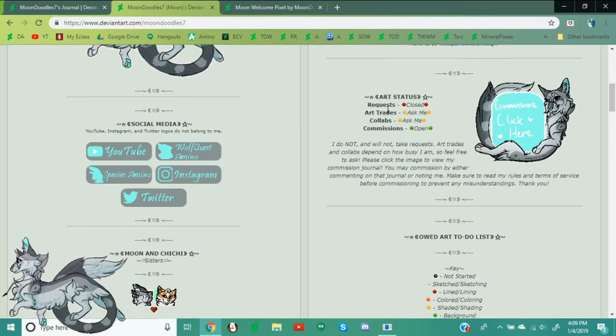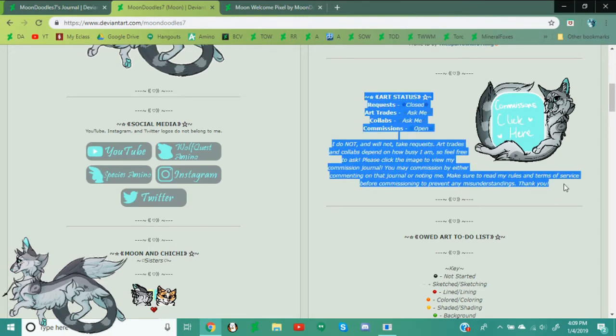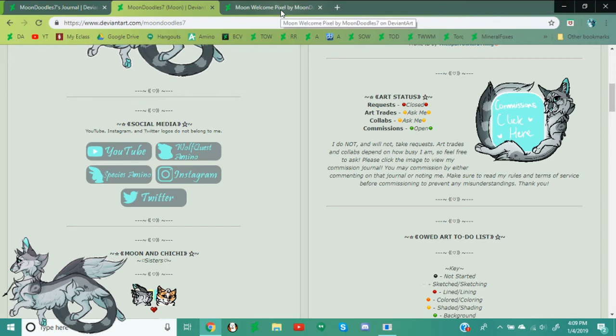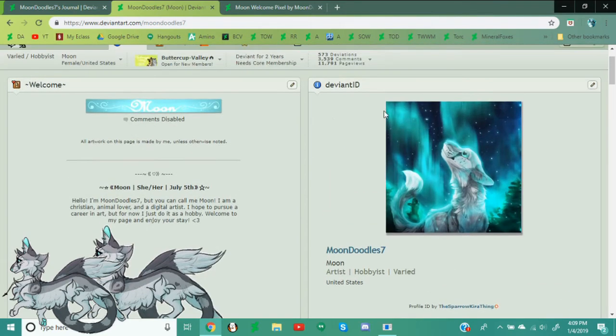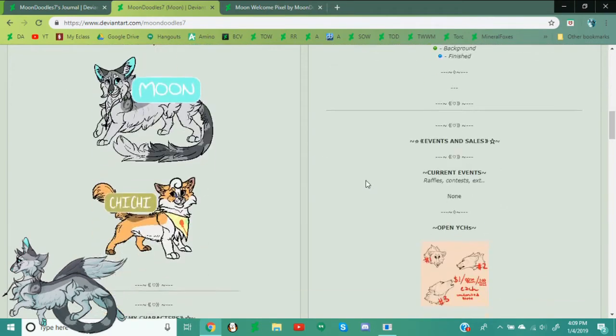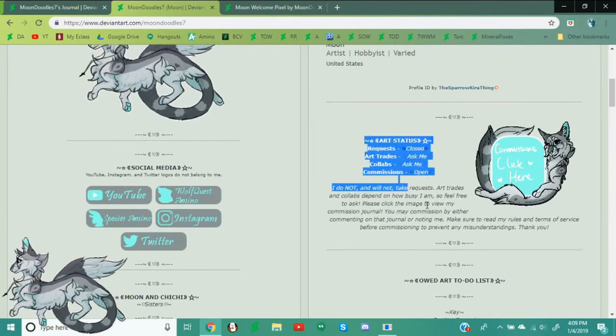Or no, I have this centered still, I think, and this aligned to the right. Because the image is aligned to the right, it just pushed the text out of the way automatically. It didn't go over the text. So then I got this look, and it doesn't look right on mobile, but it's fine. It works on my computer. Or well, it doesn't work on the mobile app, because since I have this on my DeviantArt, this coding shows up on the app, but this part doesn't quite work.